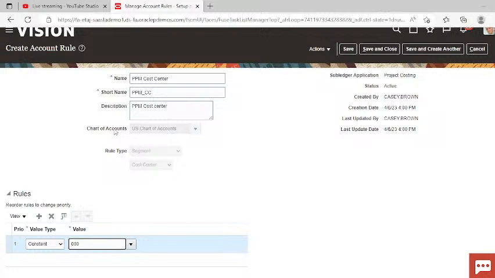If you are using the balance sheet account, then we will restrict the user to use the cost centers. So for that, if the user is using any account related to 000, that is balance sheet, then we will restrict the user. So we have given constant.